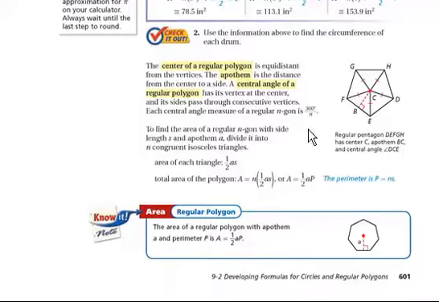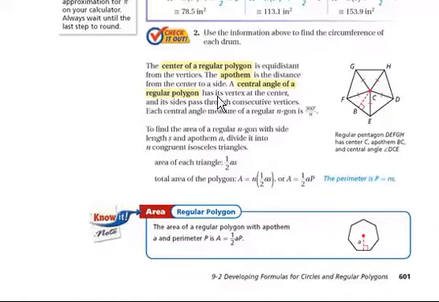Continuing on, we have a couple more terms here. Here we talk about the center of a regular polygon, and basically when we talk about a regular anything, it really means that we're talking about these sides are all equal, they're all the same distance. The apothem is the distance from the center to side A. So when we talk about that, we're talking about this distance here. It's kind of like the radius, you can think of it. Center to a side, sorry.